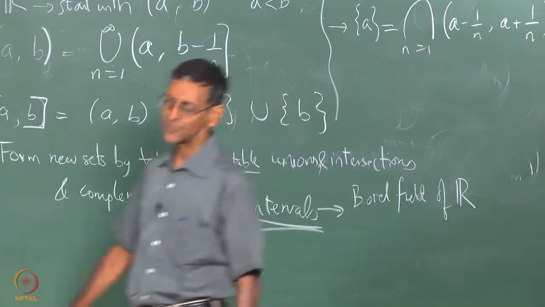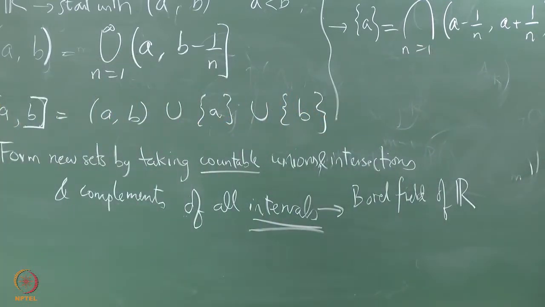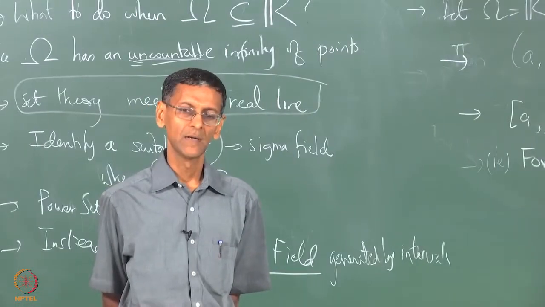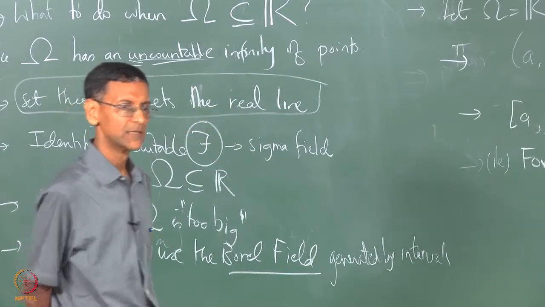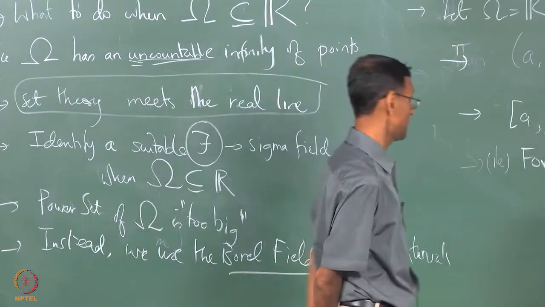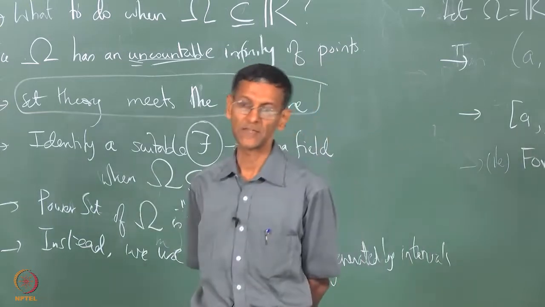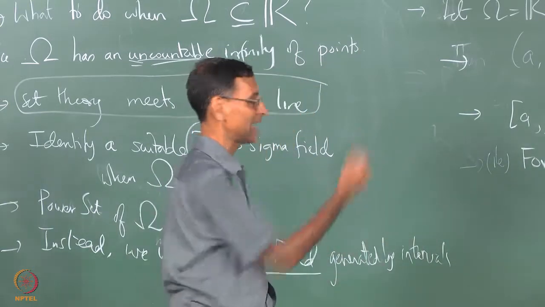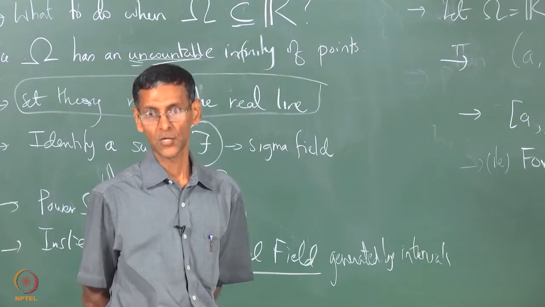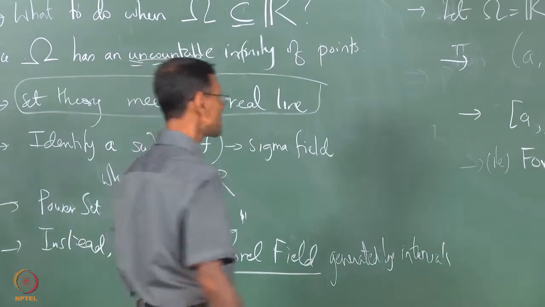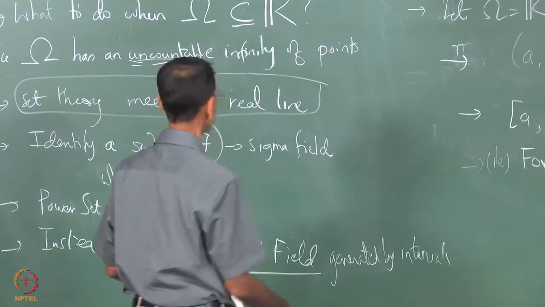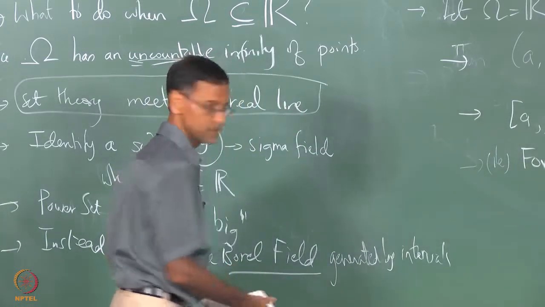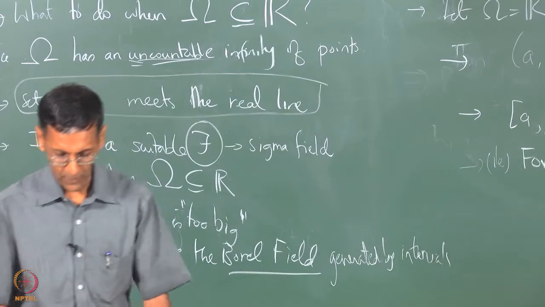And notice this has nothing to do with probability at all. This is a far more general concept, which is used in a bunch of different construction arguments involving the real line, and is not specific to probability. Probability happens to ride on top of this Borel field, that's all. So what does the Borel field contain then? It contains all open intervals. I should list them out clearly one more time.